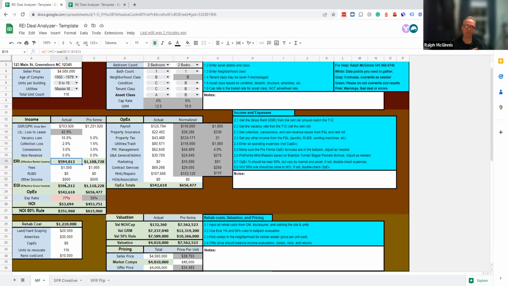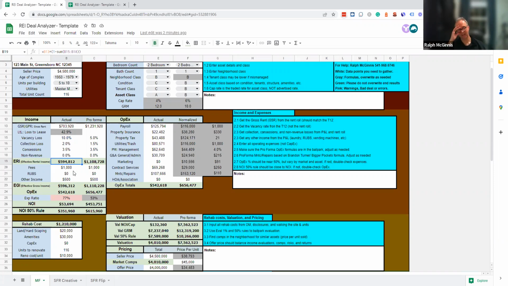And by the way, if somebody says that they have a 100% occupancy rate, don't believe it. It's probably not true unless you get something like a T36 where you can verify that it was filled 100% of the time for multiple years in a row, because it's rare that you'll find a property with 100% occupancy, 0% vacancy, right? So just because they tell you it's 100% occupied doesn't mean that's the vacancy rate, okay? So this is like the real income, effective rental income.